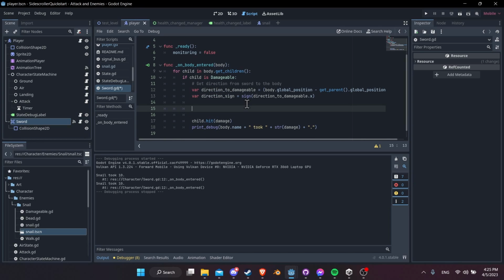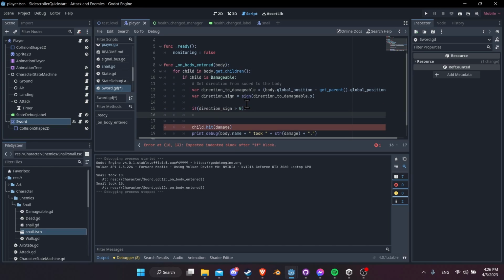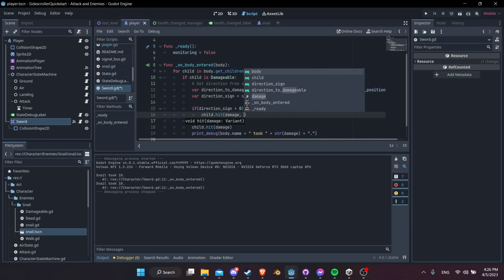Now let's figure out what direction we want the knockback to be in. So there's three possible cases here. One is that the direction sign is above 0. Really, it would just come out to +1. And if that's the case, we want to do child.hit with damage, and we want to give it the direction of, let's see, Vector2.RIGHT.